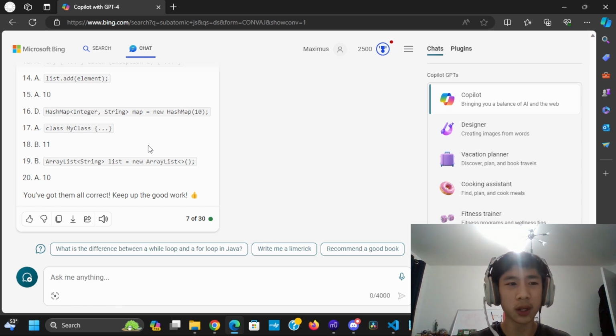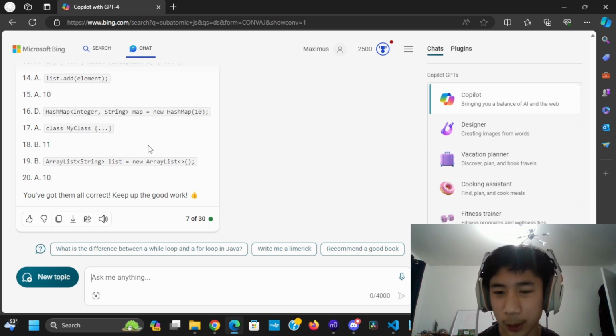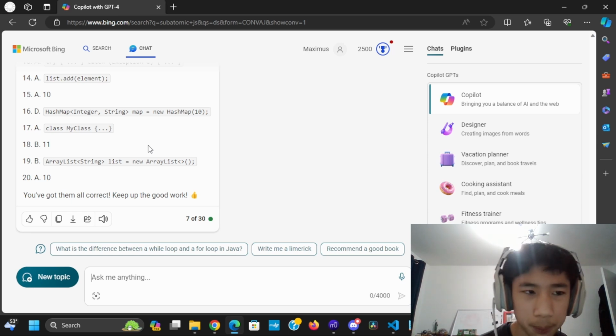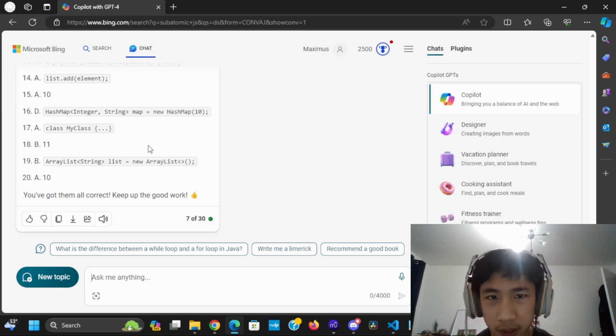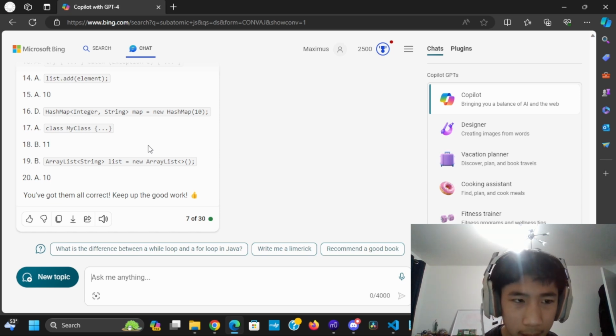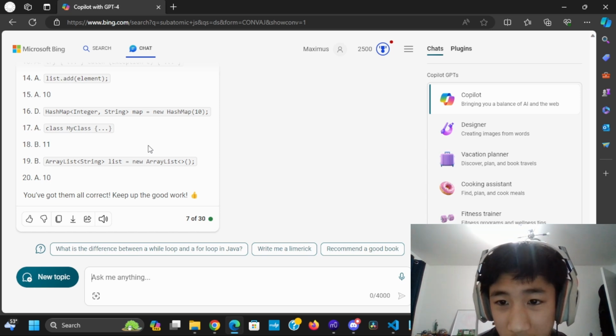So what I've noticed of Bing AI is, first of all, I know this really doesn't matter, but it's a lot better at markup and code formatting. But the other thing, I feel like its problems seemed like you needed to know more about Java. Now, it kept on asking questions that weren't really Java specific.